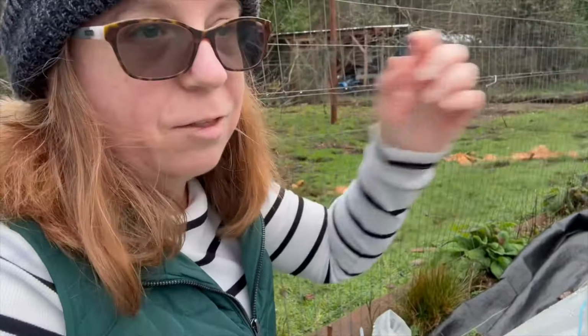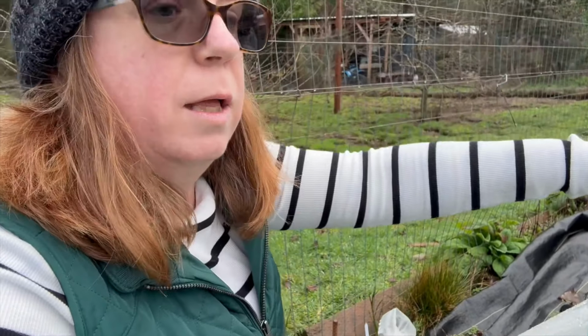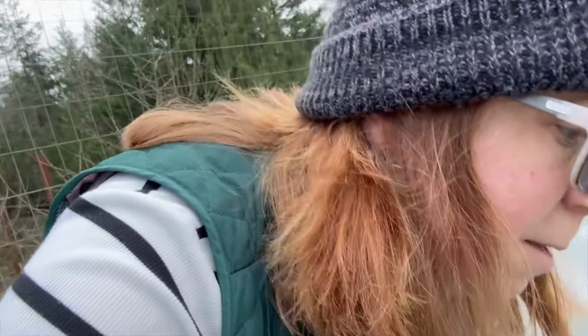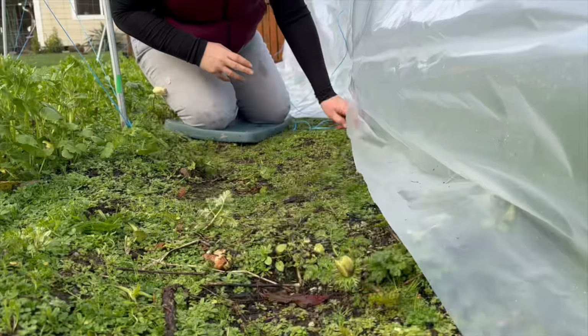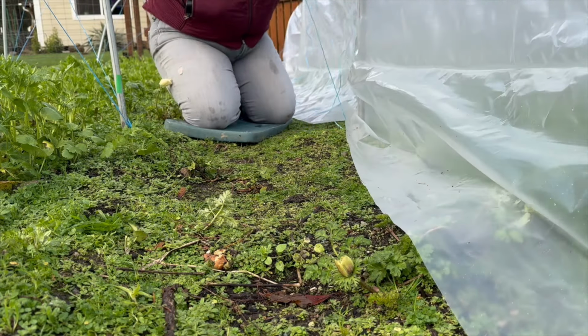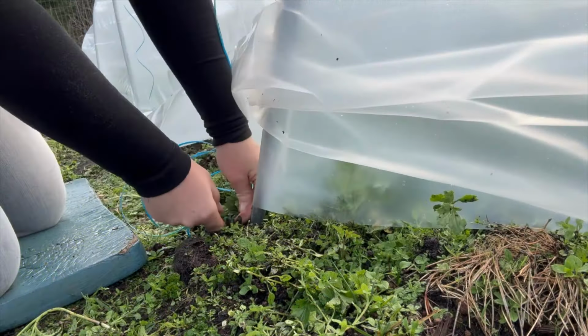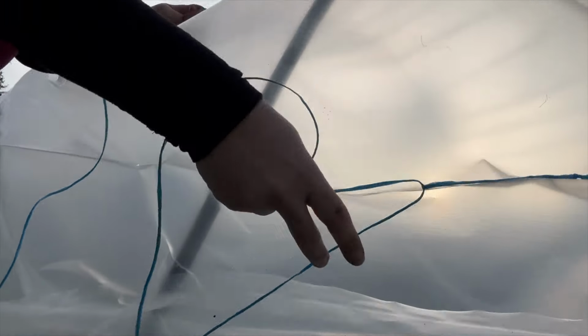Okay, now that part's all done, you've got your fabric draped over it. The hoops are all in place, your anchors are all in place. The last thing you need to do that we did is to tie it off so that the covers actually stay in place. So I have this, like I said, this baling twine, and I took 20-foot lengths, make a loop at the end, tie a little knot so that you can access it.